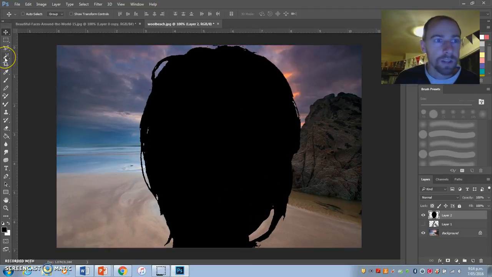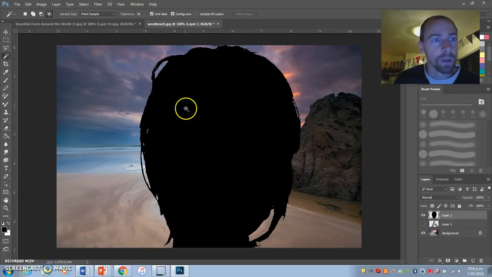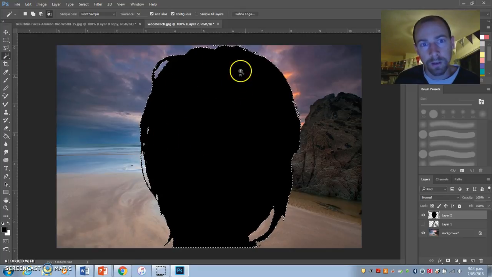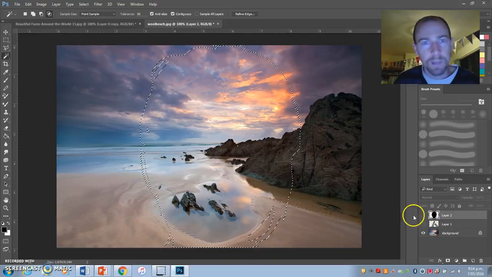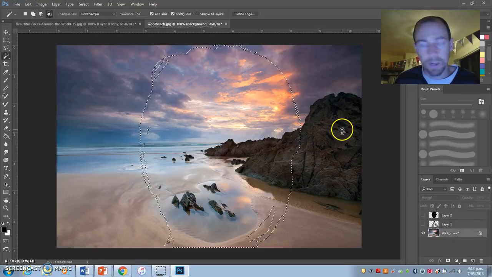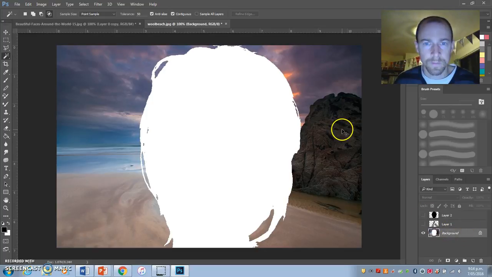Right, so the reason I'm showing you this second one is that it's kind of related. You're going to use the magic wand tool and select everything that is that shape, which is the black. But instead of cutting that image out, we actually want to keep that shape and use it to cut the background from. So I've ripped the background off again.